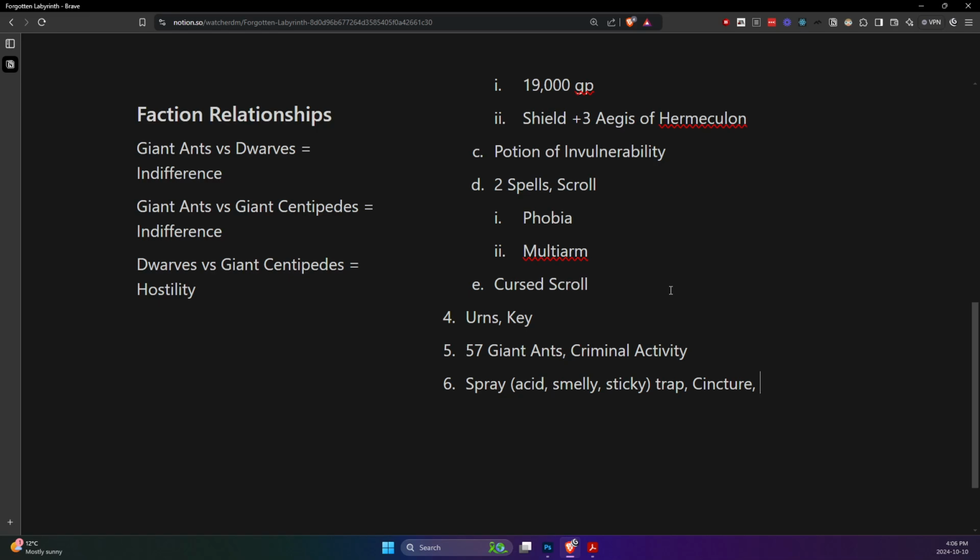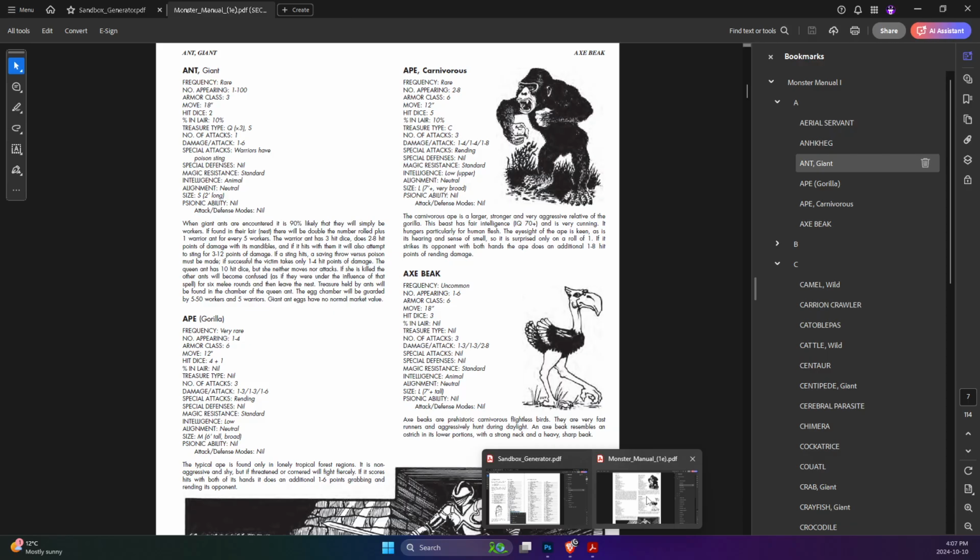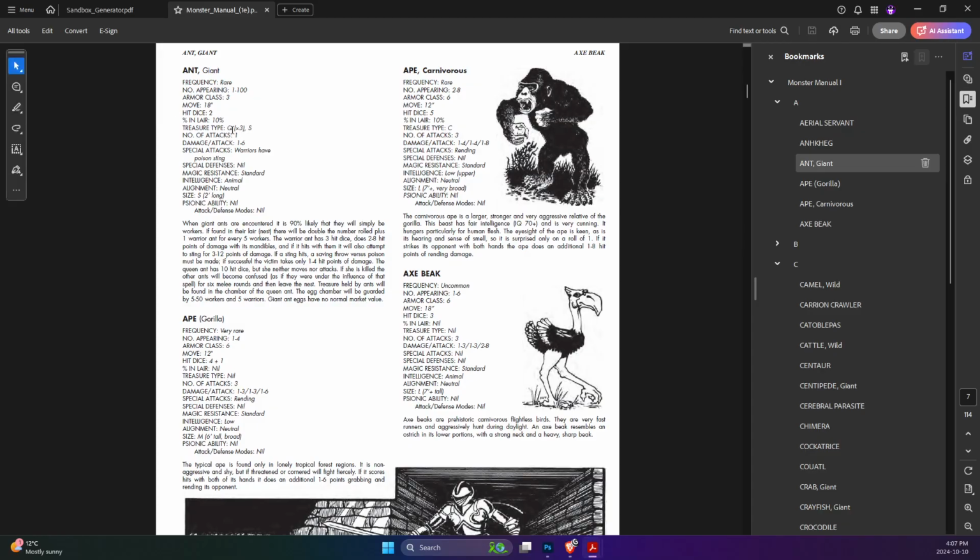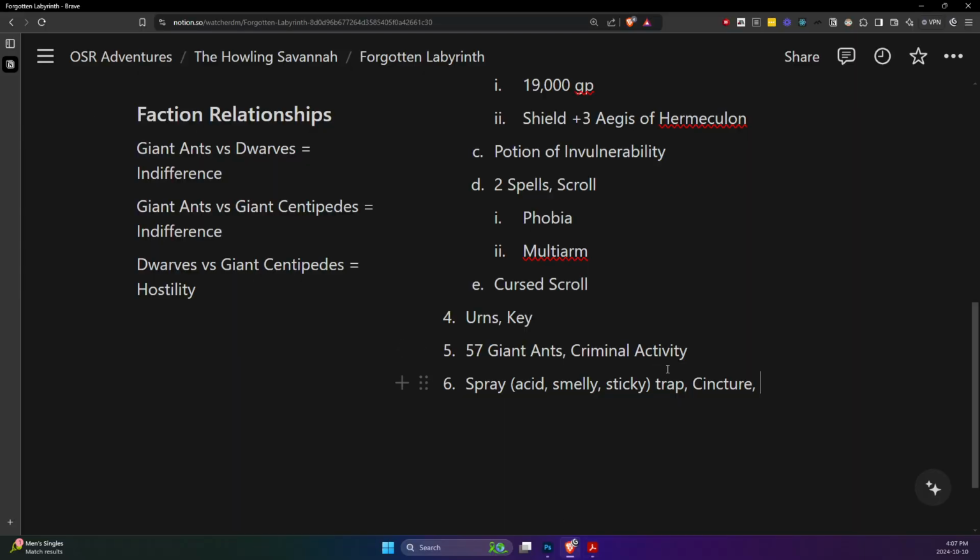All right, but treasure, we're gonna do from the... I think the way that it works here, the giant ants have Q times 3 or S. So let's see what this is saying here. Okay, I see. So individual treasure is either Q times 3 or S. I have a feeling that the S is like for a bigger ant. So let's do the Q times 3. Or no, we'll just type S. It's 2d4 GP. Okay. 1 plus 1. There are literally 2 gold pieces in this room. All right. That's the treasure.